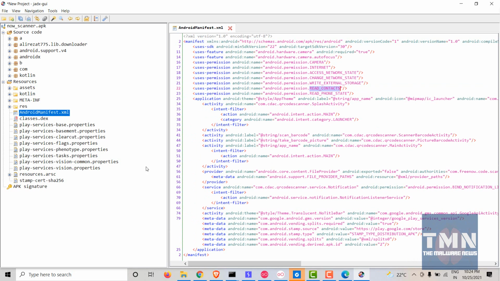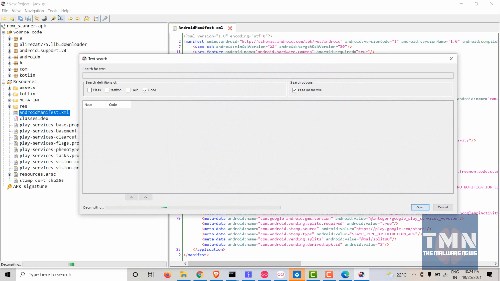So we have read contacts. Let us try to search for the read contacts API. We all know what a read contacts API is, right? It's ContactsContract. Just like for send SMS, we search for send text message, send data, send multimedia messages, such functionality.